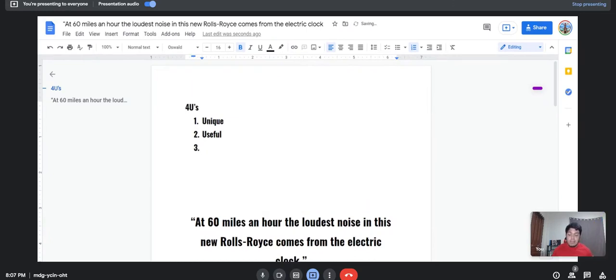Then the third thing you're gonna look is if this product is what we call ultra-specific. Yan. So ultra-specific meaning, it's kind of the same with unique, but ultra specific is you're giving definite numbers or definite names on the headline itself na magsasabi na this product is unique in itself.